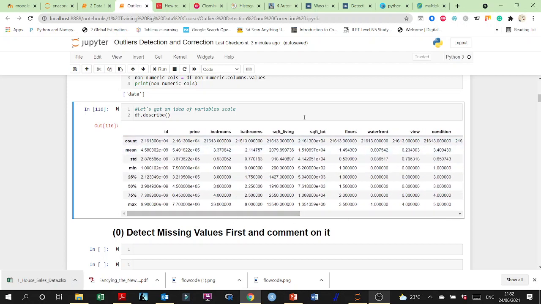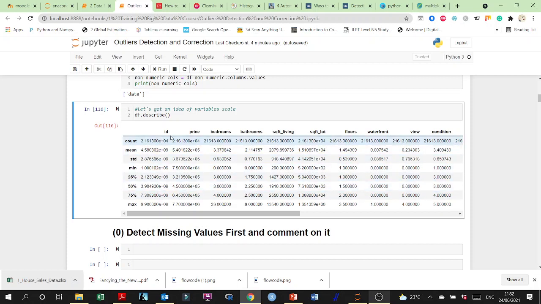I would like you to pause the video right now, bring a piece of paper and a pen, and try to list down the variables and group them together. I would like you to drop ID. Don't drop it from the data set as of yet. For now, don't worry about visualizing and detecting outliers for the following variables.